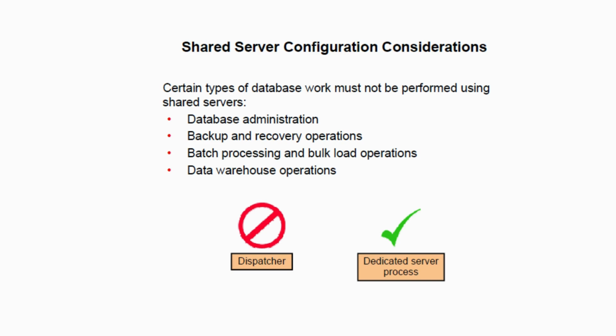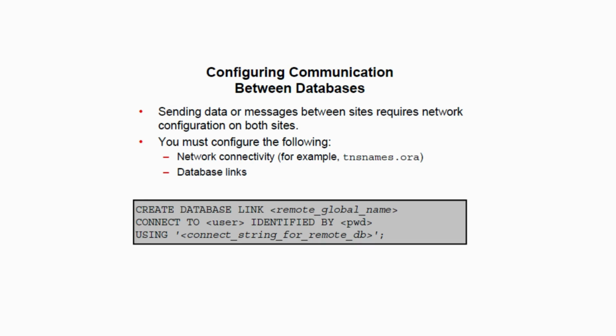A database link is a schema object in one database that enables you to access objects on another database. The other database need not be an Oracle database system. However, to access non-Oracle systems, you must use Oracle heterogeneous services. To create a private database link, you must have the CREATE DATABASE LINK system privilege. To create a public database link, you must have the CREATE PUBLIC DATABASE LINK system privilege.